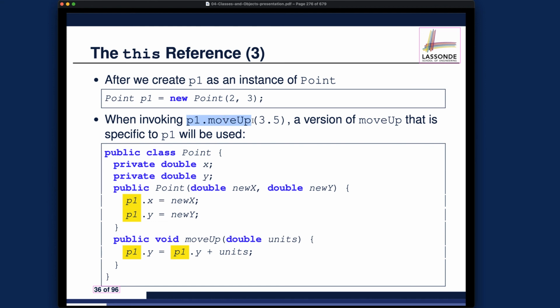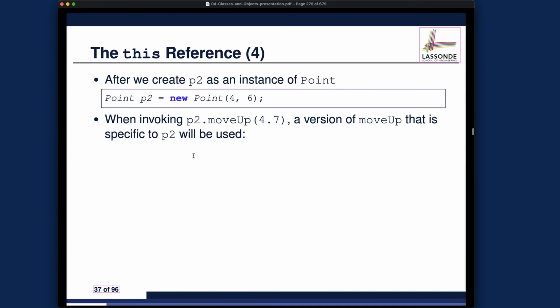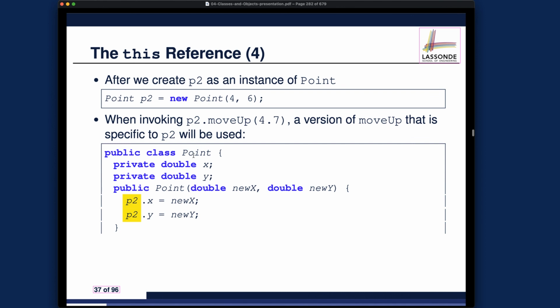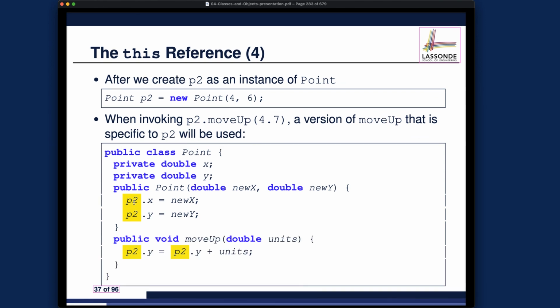We simply replace every occurrence of this in the definition by P1. Similarly, when you talk about P2, now the context object is different, so it would be replacing every occurrence of this by simply P2. And this simply corresponds to how I illustrated in the tutorial videos for your week number 6.